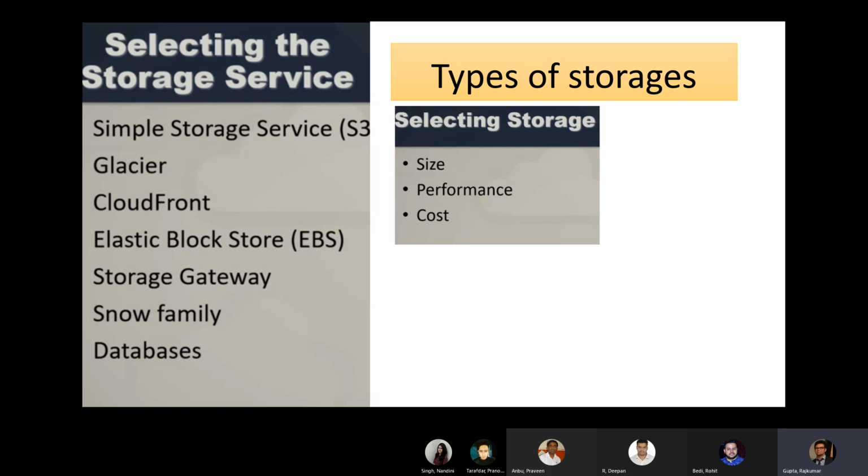If you don't need something quickly available, you can go to the Glacier. And cost, everything comes with a cost. You look at factors like SSD, magnetic, all about it. So you'll have to have a comprehensive understanding of what storage services are, and what is really appropriate in terms of size, performance, cost, and requirement to the organization. Pick one of the services that you see on the left-hand side and say, listen, this is what you need to have. And that will be the most logical thing for you.